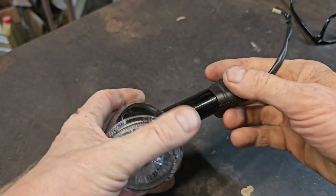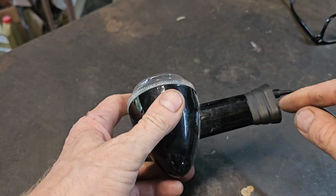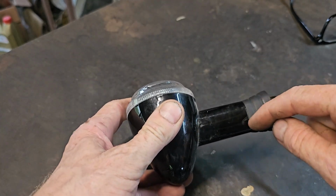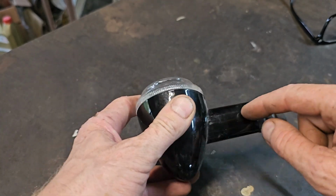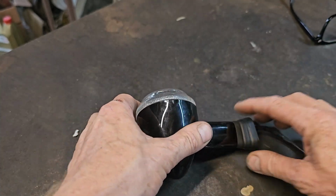These don't really come apart, so I'm probably going to have to start cutting. At the end of the day, I'm probably just going to have to cut this off here and cut that there and then glue them together, I reckon, because all this is sealed.